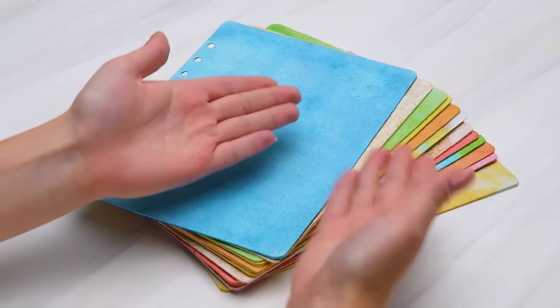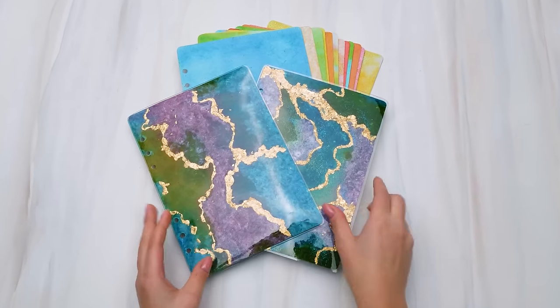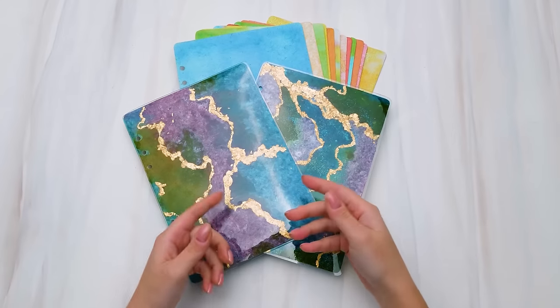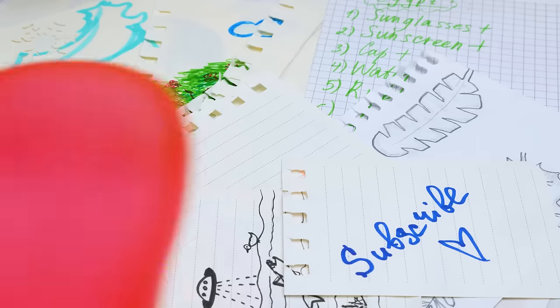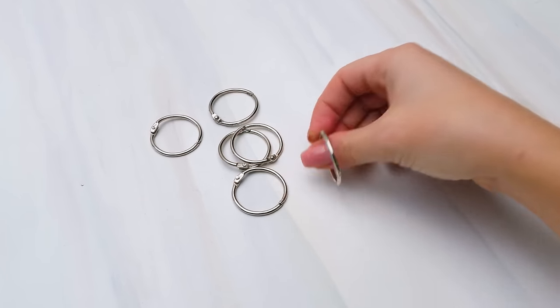Okay, people, this is the paper, and these are the covers! Yay! Guys, just check out this beauty that we've got! And I really like what you did with your part, Sammy! Wow! Susie, I can't believe that something this beautiful used to be that! Yeah, me too. But we have one final step left.